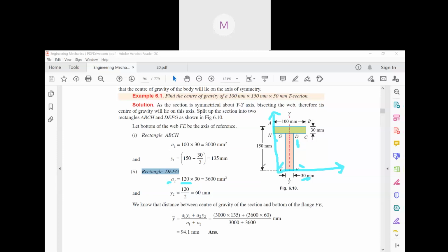Can anyone say? 150 minus 30. Very good. So this is 30. This is gone, so this part is remaining. This part will obviously be 120, right? So now if you have to find out this one, how will you find out? Now we have to consider only the y direction. So in the y direction, this whole part is 120. So how will y2 be? What will be the position of y2?